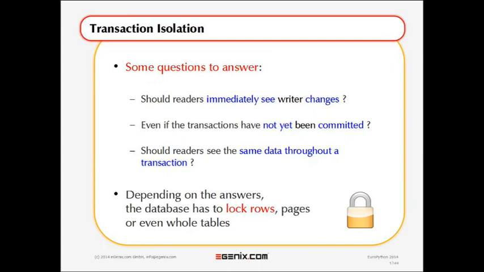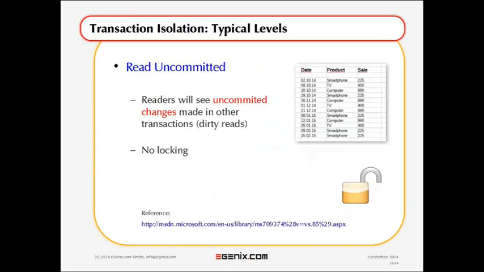And locks are something that you usually try to avoid in your application because they keep your whole application from running in parallel and using most of the resources that you have. So I'm going to walk through the typical sets of transaction isolation levels that you have. The first one is the easiest one to implement. It's read uncommitted, which basically says you don't have any locks.